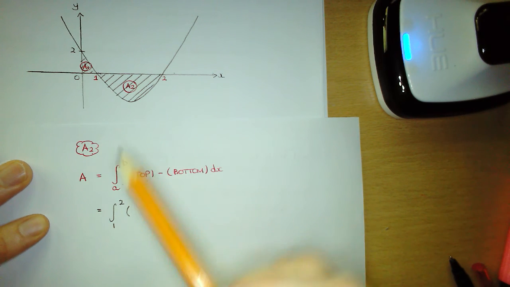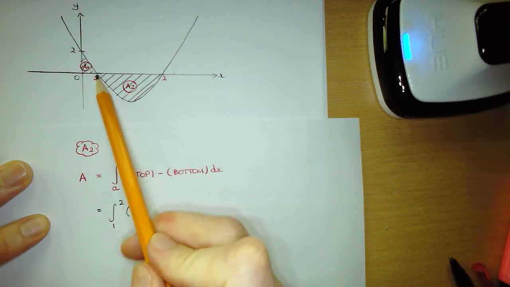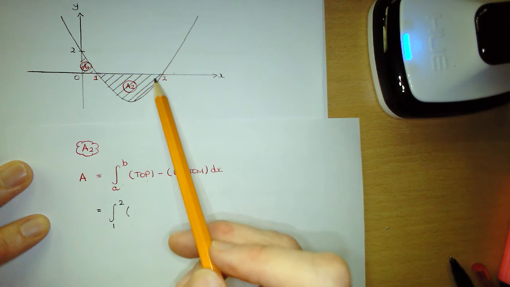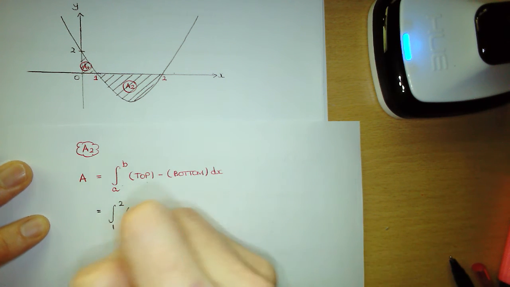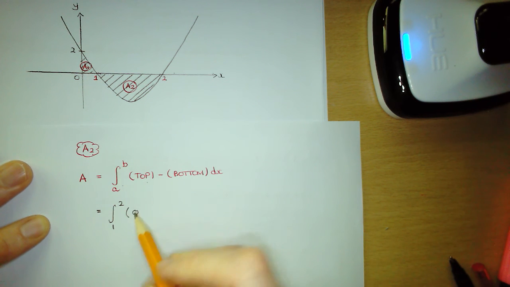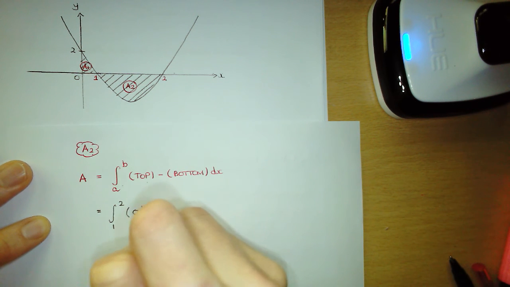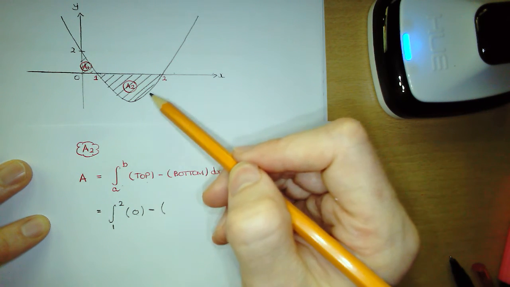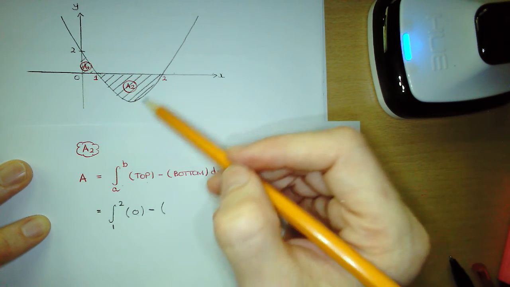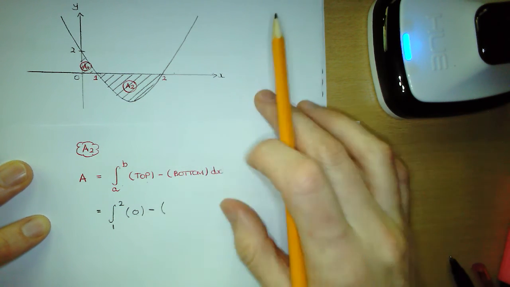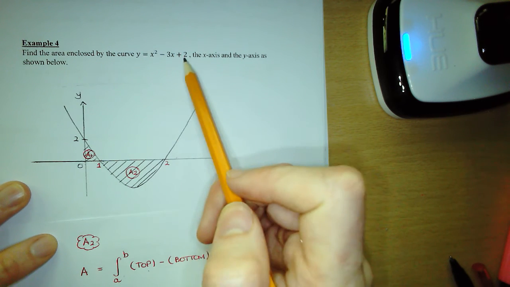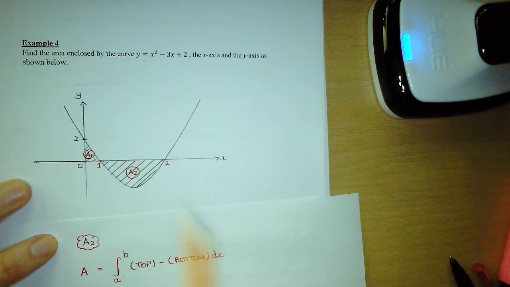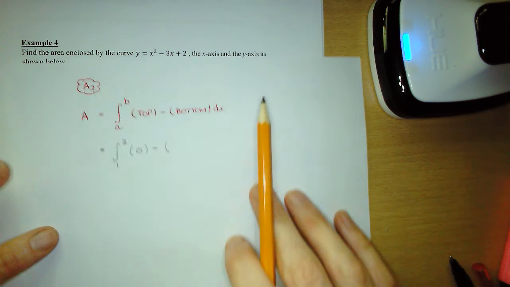So top is the curve that lies above the area. So what lies above the area is the x-axis, and the equation of the x-axis is y equals 0. So we replace the top with just 0, all the non-y terms in that equation. Close brackets, and then we're subtracting, open brackets. The bottom then is the curve that lies underneath the area. So it's the actual curve in the question. So x squared minus 3x plus 2, we sub that in. Remember, don't sub any y terms, it's all the non-y terms. So the bottom is x squared minus 3x plus 2.